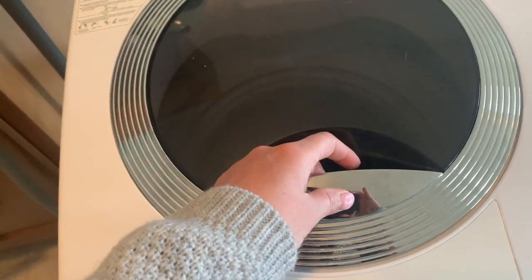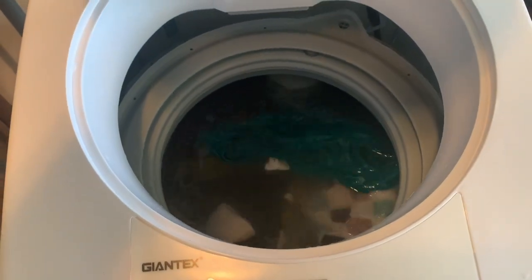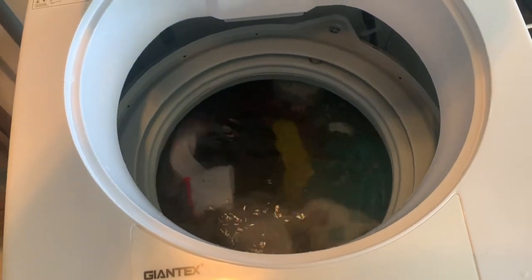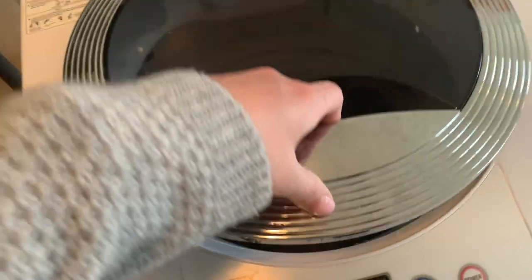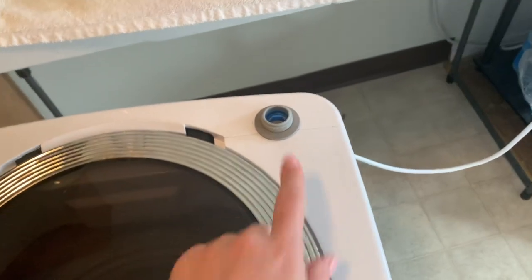This lid is nice. I'm not going to lift it because it should be fine, but it's on rinse right now for me, and see, it's pretty good. Shakes around pretty well.